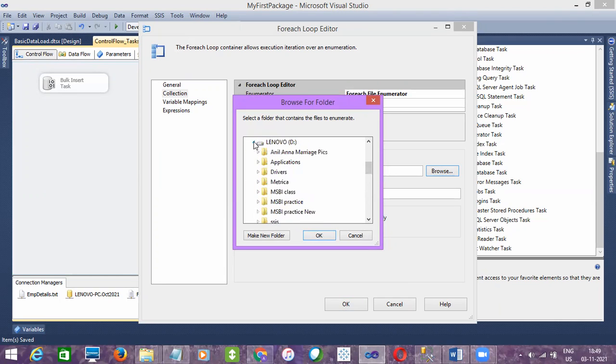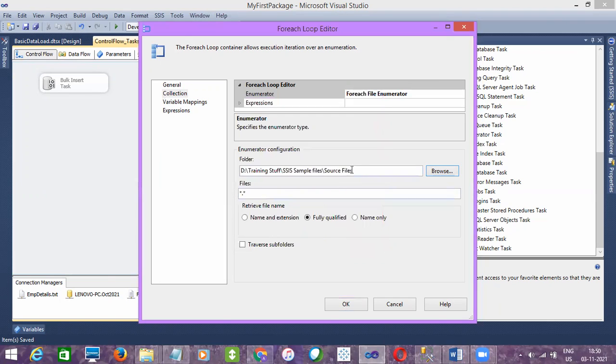You need to browse it. Training stuff, sample files, and then source files. So this is my folder, right? Source files. I'll just choose it.